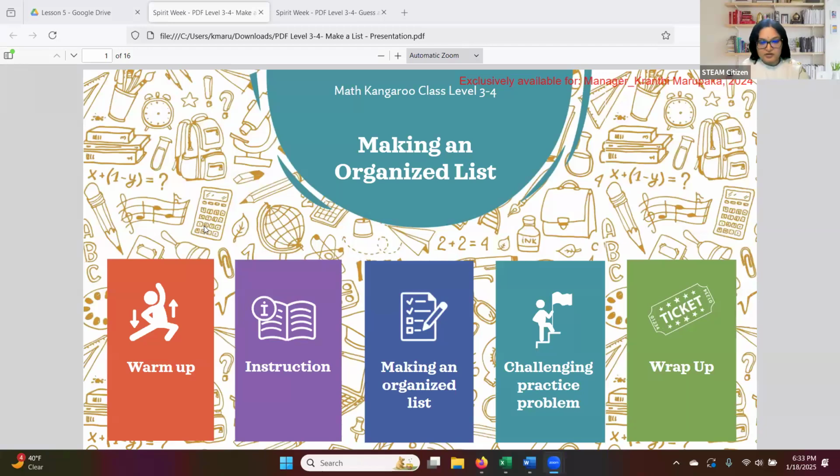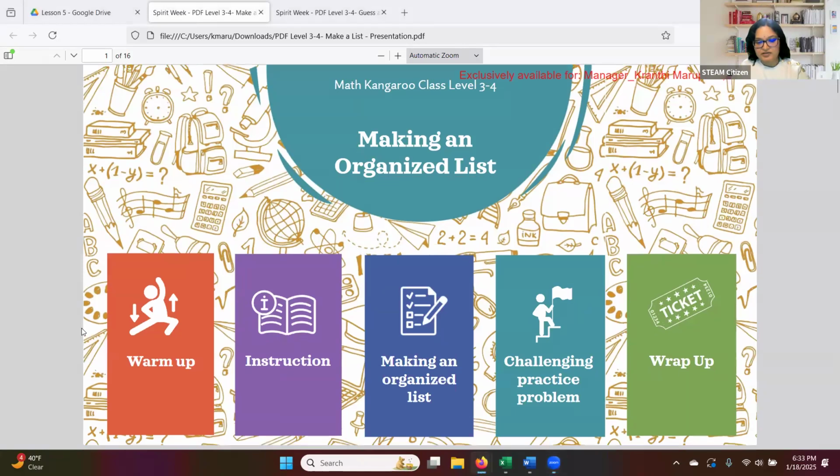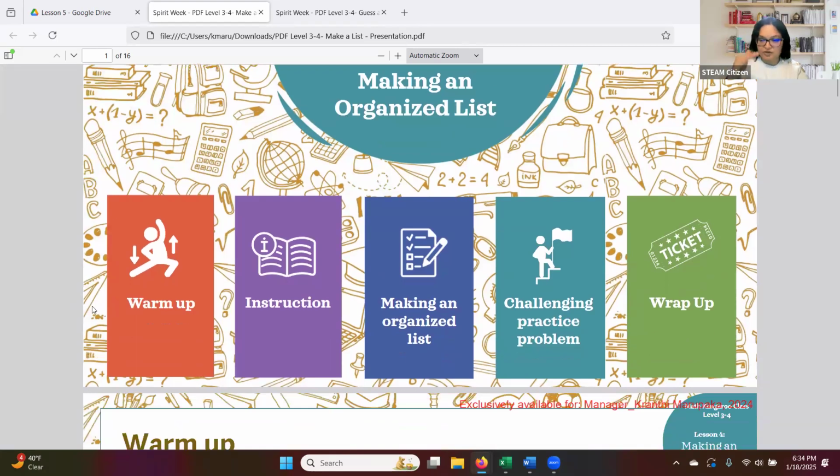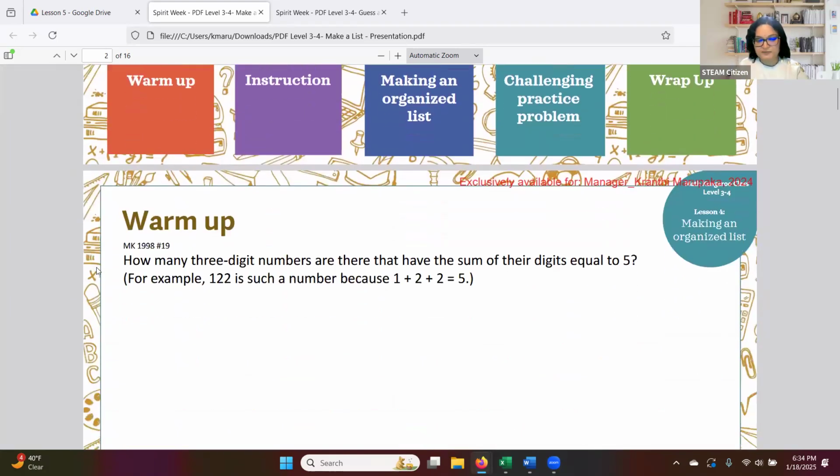Excellent. Okay, so you know how in the previous weeks we talked about patterns and other kinds of concepts in order to solve. Today we're going to talk about something called making an organized list. You all know what a list is, right? A list is a set of related things, like days of a week is a list, numbers is a list, alphabets is a list. Your favorite Pokemon characters is a list, for example. So each one of them is a list. When you write them together in a particular order, it becomes a list.